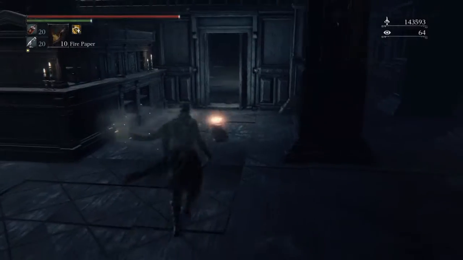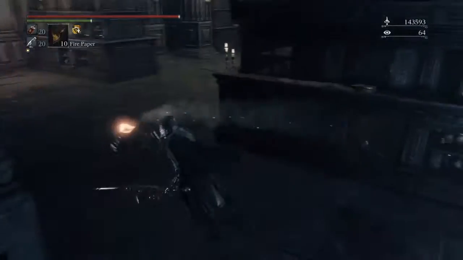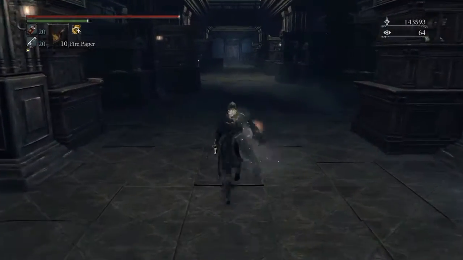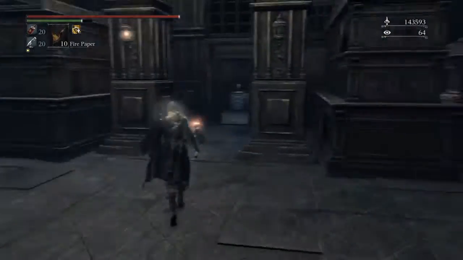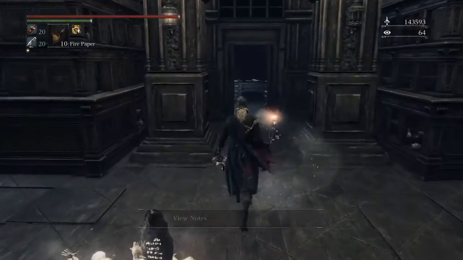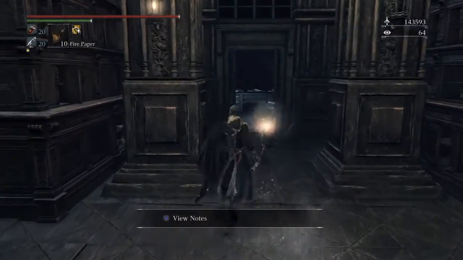Now, I've shown you guys how to farm from this entrance, and it's what I prefer. Now let's see how it goes for me from here. It's a bit wider, and if they all manage to get out, which happens sometimes if you're not quick enough about killing them, it can be a bit problematic.